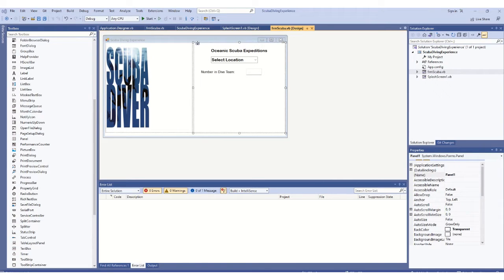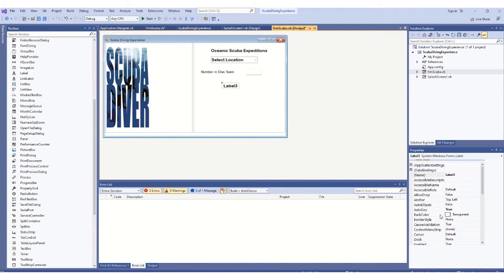Then next step, we need to add the select dive label object. So drag a label object, so let's create a label, select dive label. So we need to choose a label here, put it here, and then we can place it in the proper place.